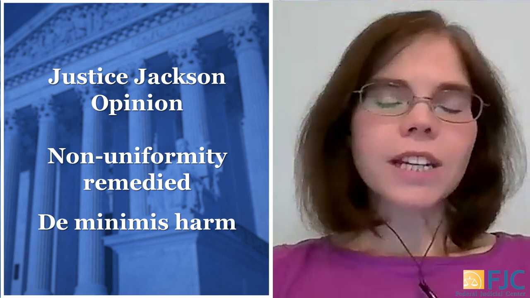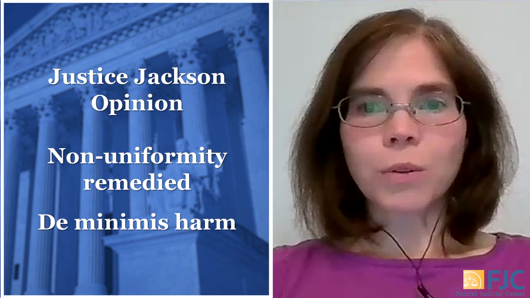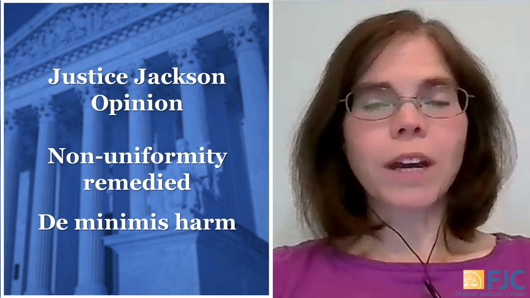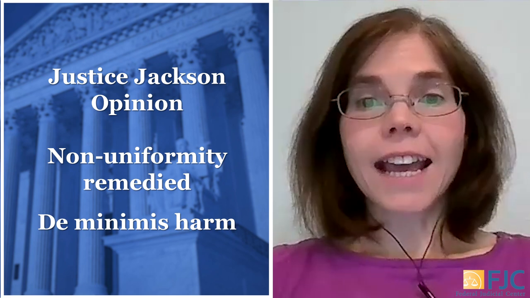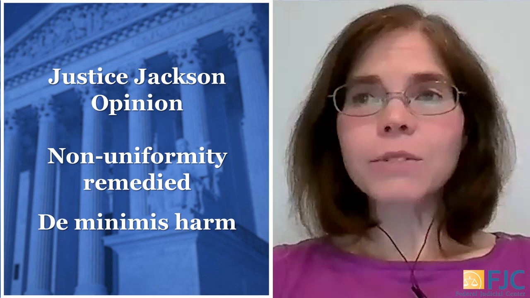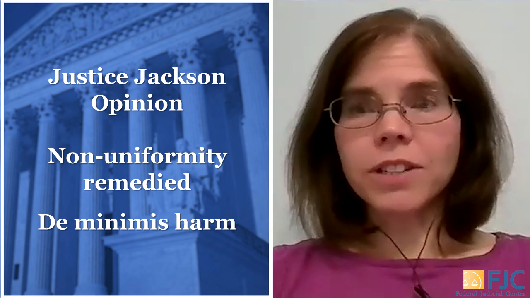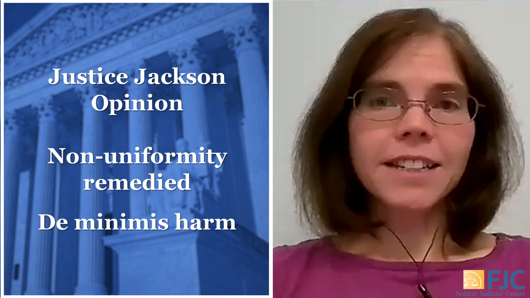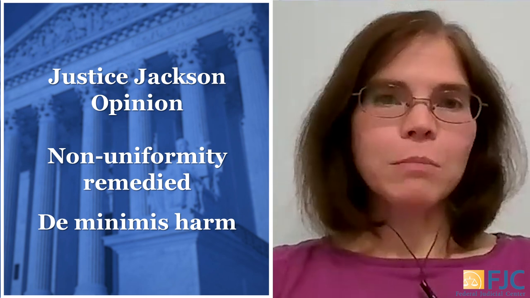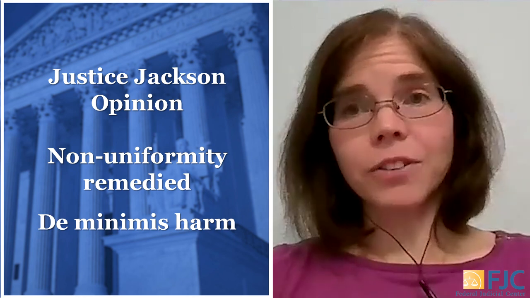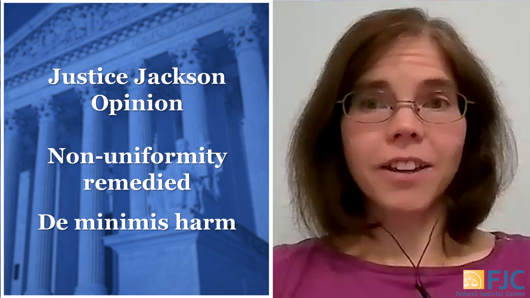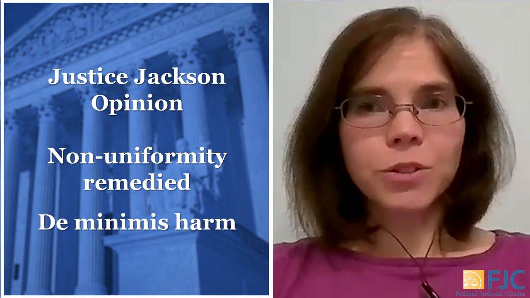And I do want to say it was an interesting lineup. So Justice Jackson wrote the opinion for the court, joined by Chief Justice Roberts and Justices Alito, Sotomayor, Kagan, and Kavanaugh. And it was Justices Gorsuch, joined by Justices Thomas and Barrett, that dissented. So that's not exactly the lineup people expect. And I think that's an important feature of this case and many other cases in the bankruptcy context and others, particularly when it comes to statutory interpretation. How did it see the issues differently?